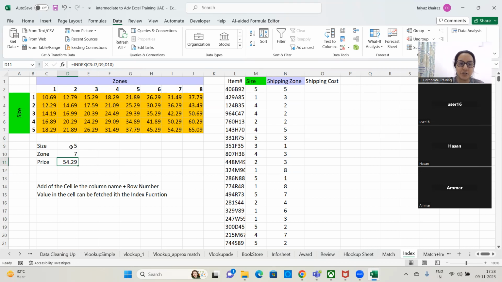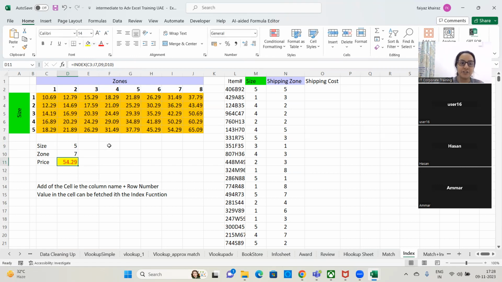So at the intersection of 5 and 7, the value which is there has been fetched using the index function.